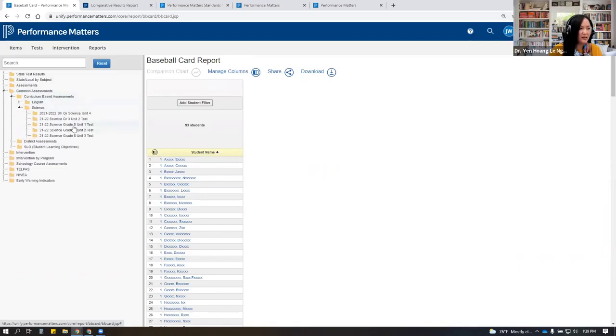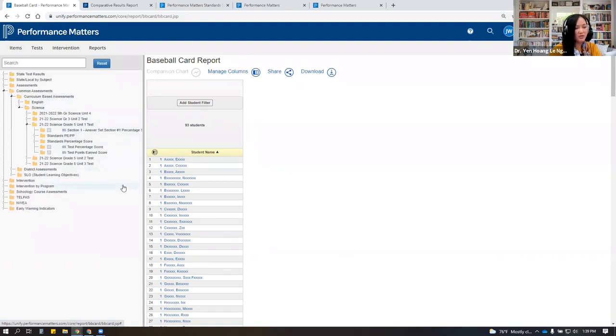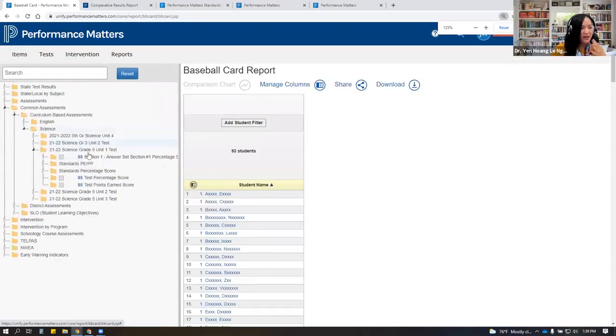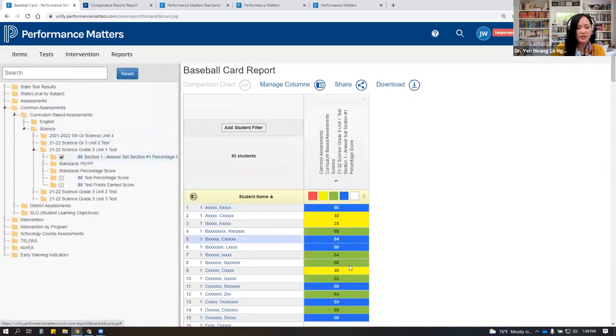I'm just going to go ahead and click. Maybe this one has unit tests 1, 2, and 3, and you want to see how your students perform across those tests. If the tests have multiple sections, that's what will appear. Pay attention to what you're clicking. This test only has the one section, so if you click this, you'll see their scores. But if there are different sections, you could individually see each section, like a multiple choice section and a free response section.